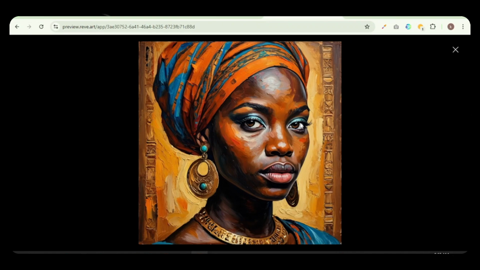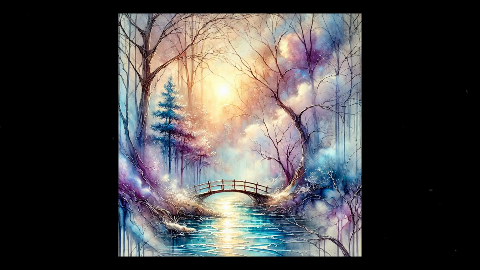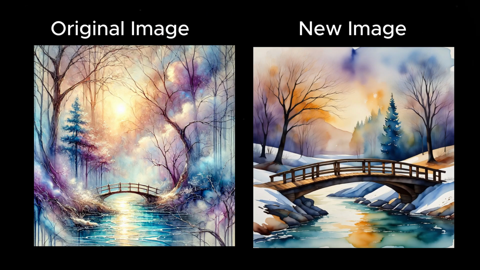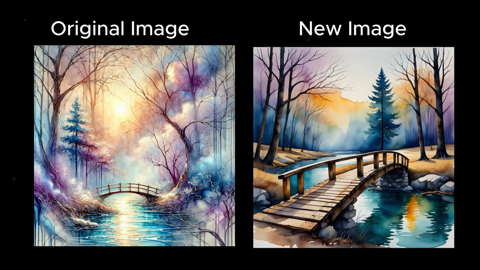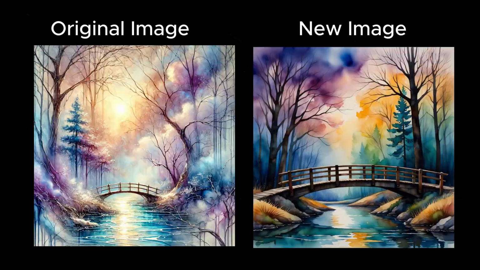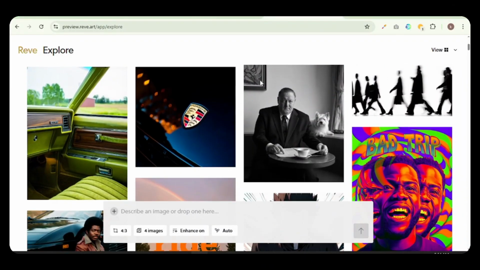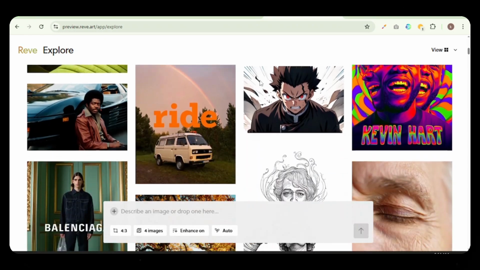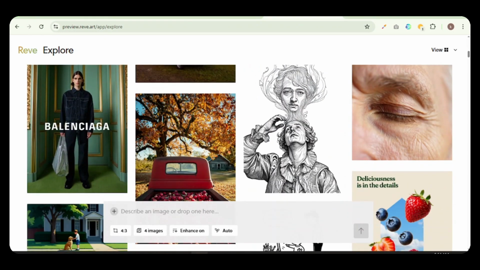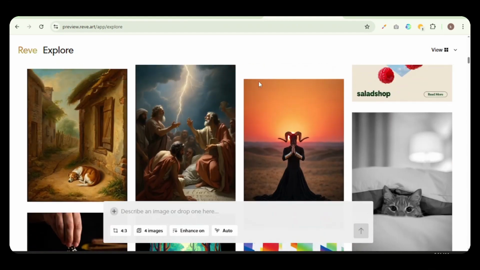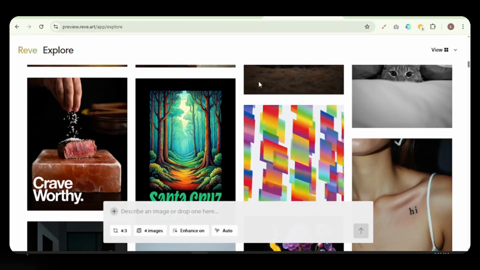Now the result still has a lot of realism to it, so I kind of feel that when it comes to human or people pictures, REVE tends towards a lot of realism, because I imported another oil painting, this particular one you are seeing right here, and it did a pretty great job at the first attempt. So overall this tool excels when it comes to creating photography images, painting style images, digital art, and other types of images you might desire to create. Now you can just go ahead and try it out to see for yourself.